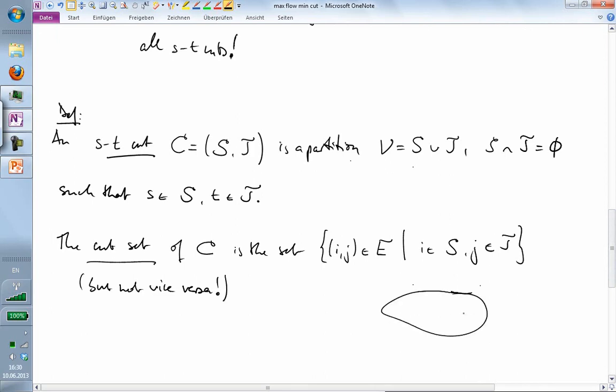So in particular for a cut, we look at only the edges that are outgoing, but not at the ones that are incoming, when my source node is somewhere in this set, capital S.